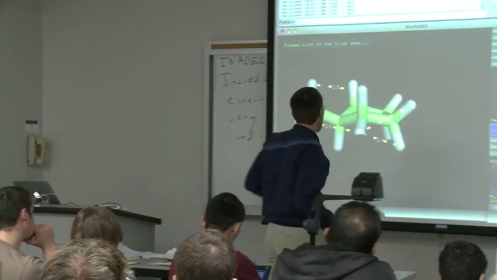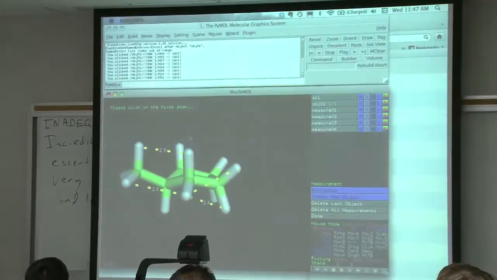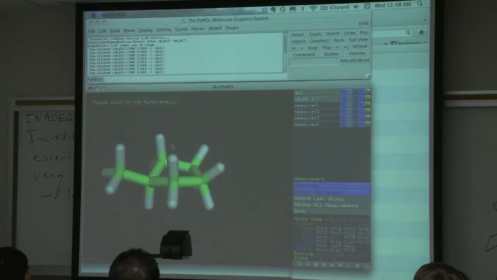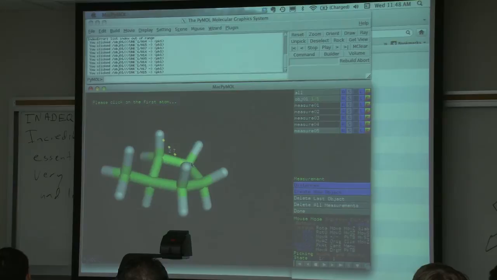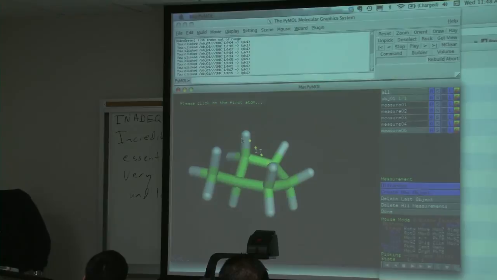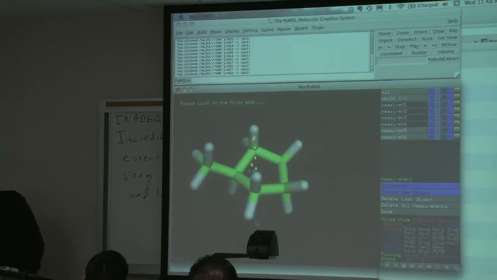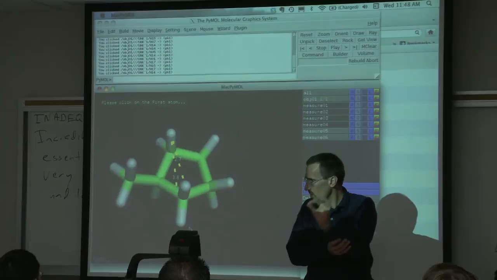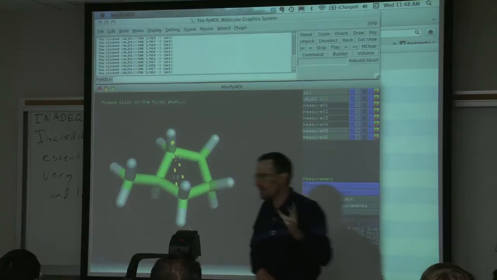Now, one thing that's interesting with cyclopentanes is for 1-3 relationships, so let me hide some of these measurements. I'm just going to click on these to turn it off. For 1-3 relationships, you really don't get close trans relationships. For an NOE in a 1-3 relationship, going 1-2-3, an NOE is pretty darn diagnostic of being cis, because that's 2.7. In the trans, it's 3.8. And remember how I said NOEs fall off as the distance to the inverse 6th power. 3.8 angstroms is going to be a very, very small NOE, just a small percentage of what a close NOE would be. So that can be really diagnostic.